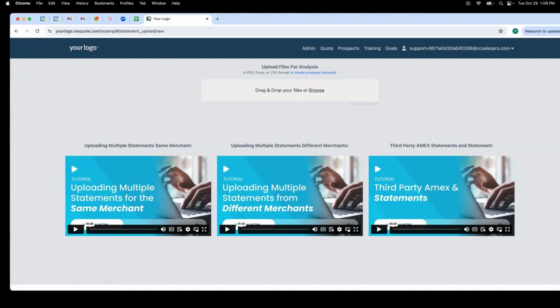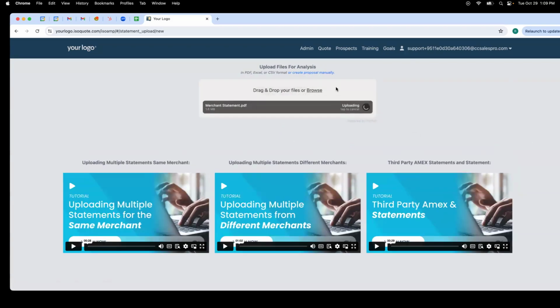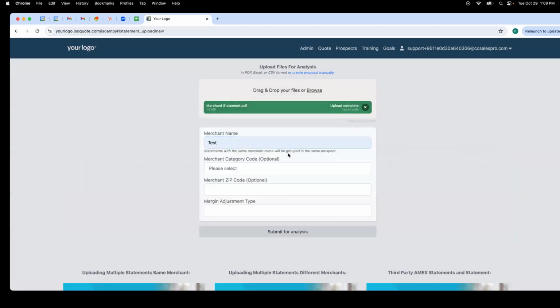Now, if you have a merchant statement, you can drag and drop it right into this box here. Once it's uploaded, all you have to do is name it. You don't have to fill out anything else. You can if you want to. Really, when it comes to the MCC code, the only time this really has a big impact is if this statement's like a flat rate or a tiered statement, something like that, and you're going to put it on Interchange Plus. I'll show you guys how we make the assumptions on what the interchange fees are going to be in a minute, but this does have an impact on it.